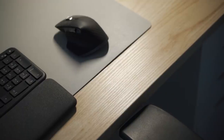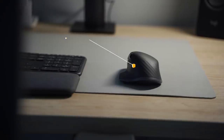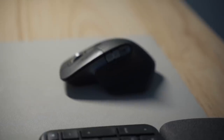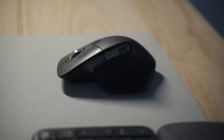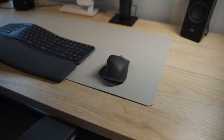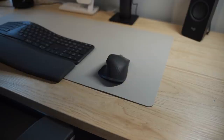One of my favorite tech items, which is also part of my desk setup, is the Logitech MX Master 3. I really enjoy it because the shape of the mouse fits perfectly in the palm of my hand — it's like it's not even there — which allows me to enjoy my experience behind a computer screen for long hours. You can scroll a thousand lines per second, a feature I definitely take advantage of as a software engineer, scrolling through hundreds and even thousands of lines of code much faster than with an average mouse. With intuitive controls that you can customize per app, this has made me a more efficient developer.